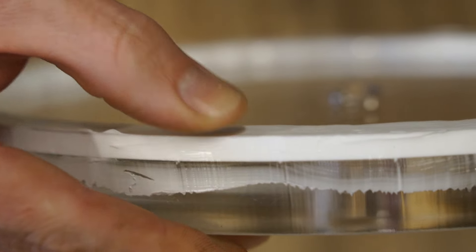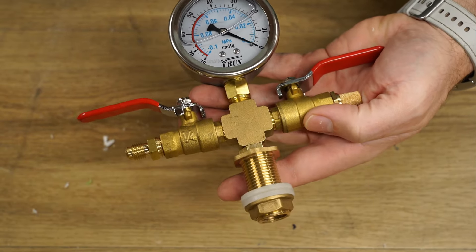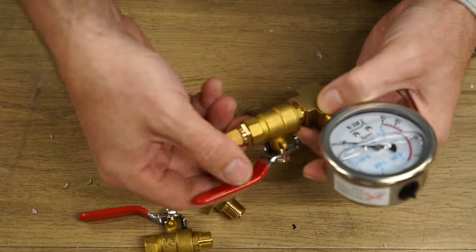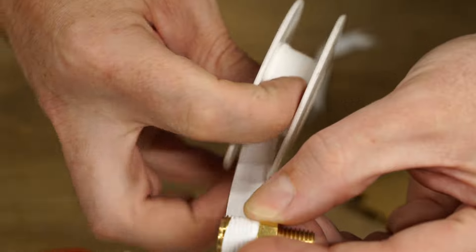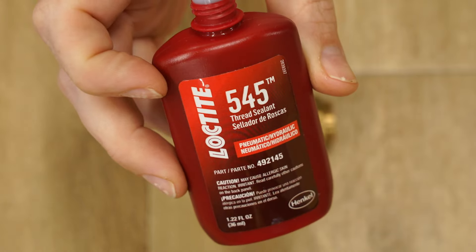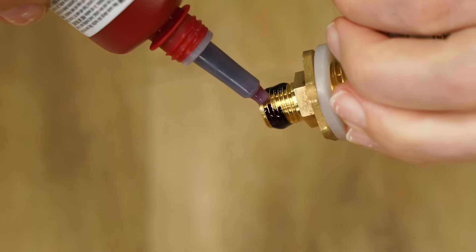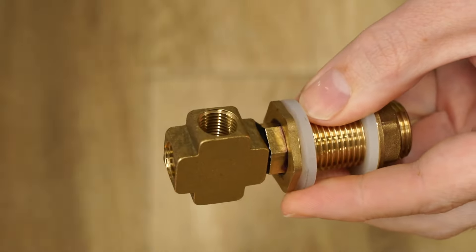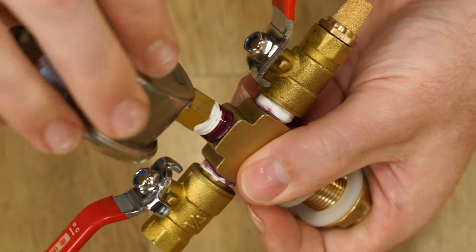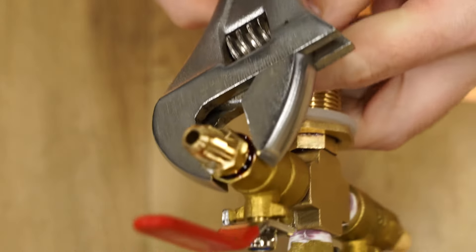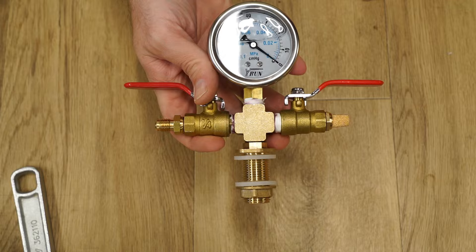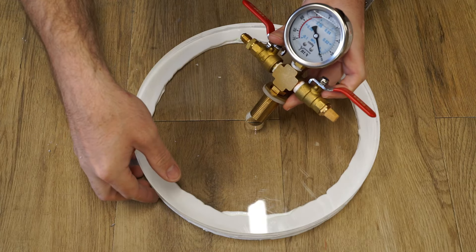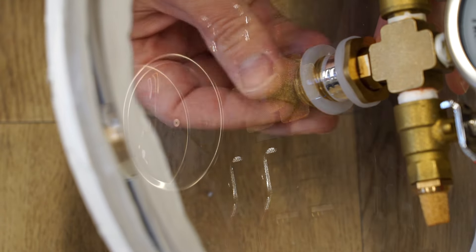With the lid finished it was time to move on to assembling the air fitting kit. I used a combination of thread tape and liquid thread sealant. This proved to be a winning combo on the first try with zero leaks as you'll see later. Now the fittings can be mounted to the lid using the included seals and hardware.